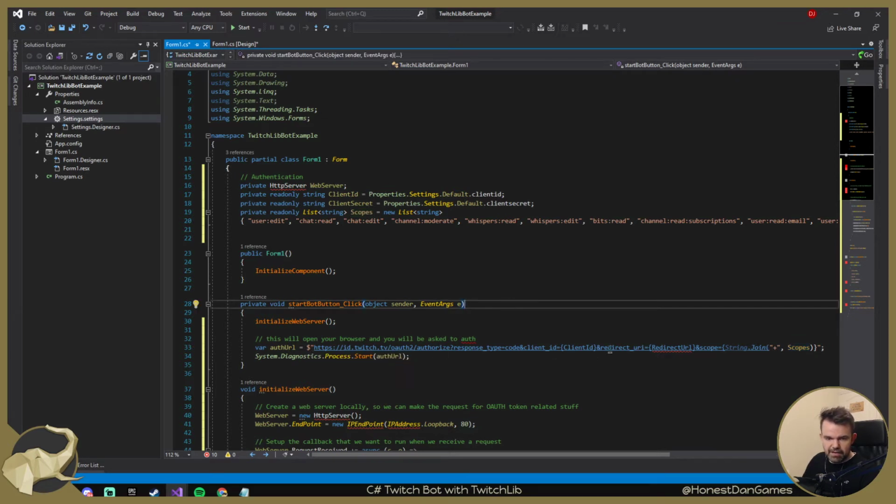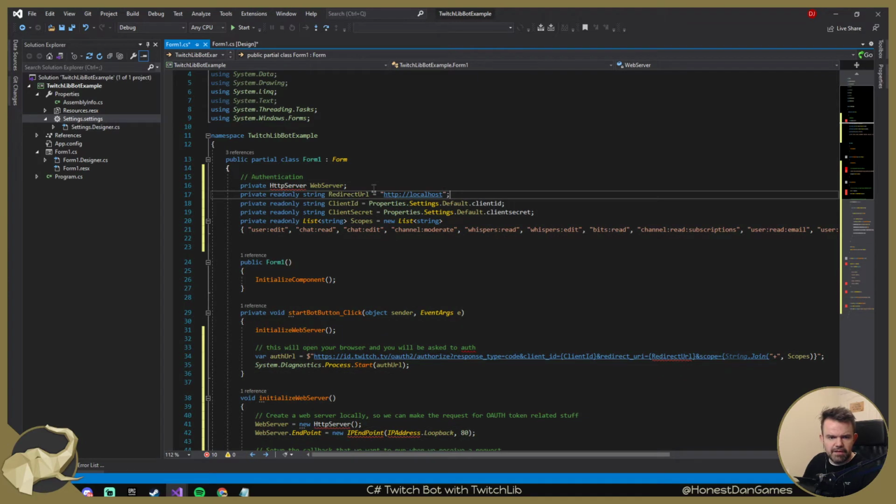All right, so the client ID is used there. I'm sorry, I should have included this earlier as well. There's a redirect URL. Let's go and get that written in now, just before we forget. So up here, we have our redirect URL as well. So we put in http localhost. Remember, we set up a web server locally that is going to make this request to Twitch and get it back. So that is why we just use localhost here. A redirect URL is basically where it bounces back to.